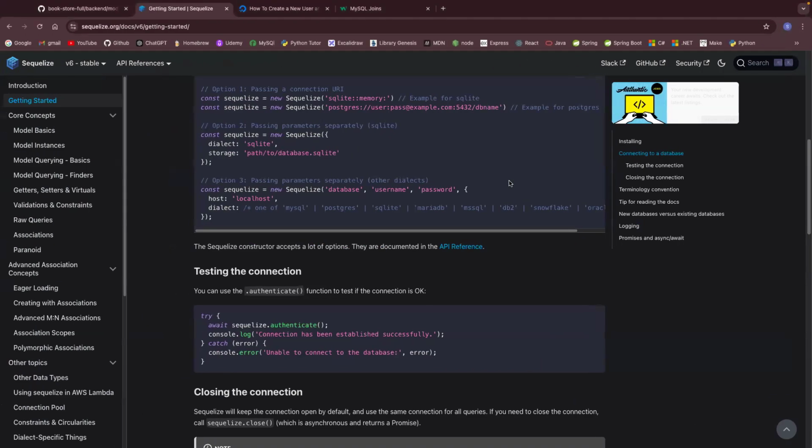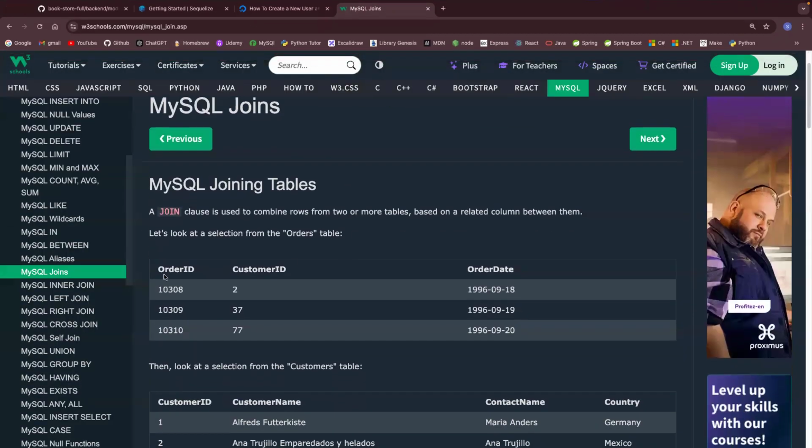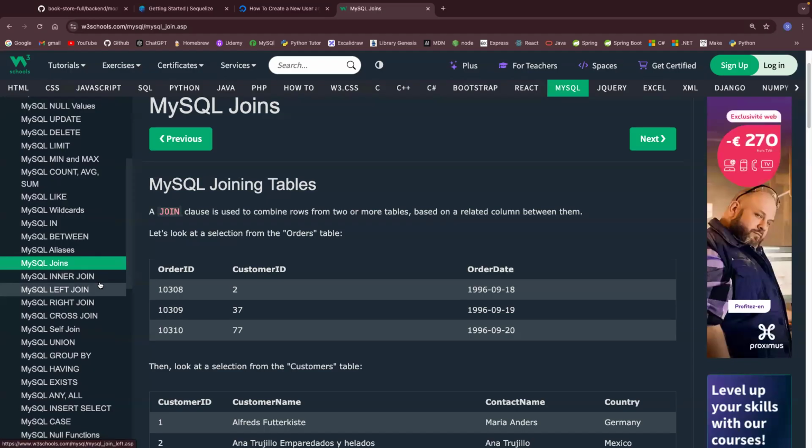So is the idea of join table clear or not, guys? Yes, no? During the break I went to W3Schools, and I think we made one mistake.